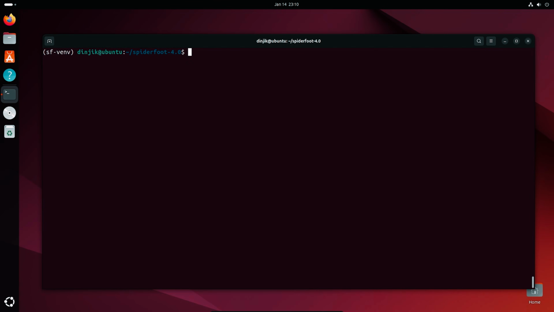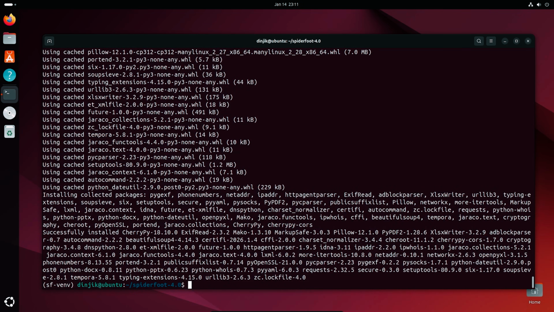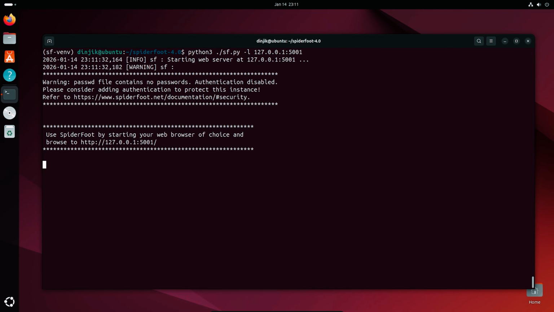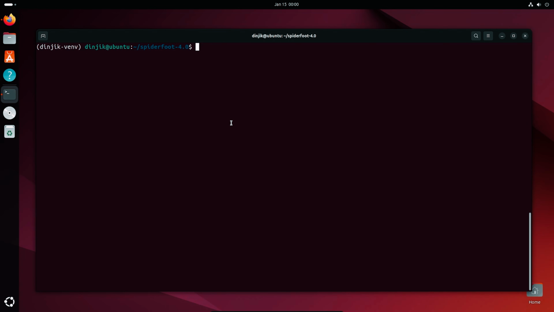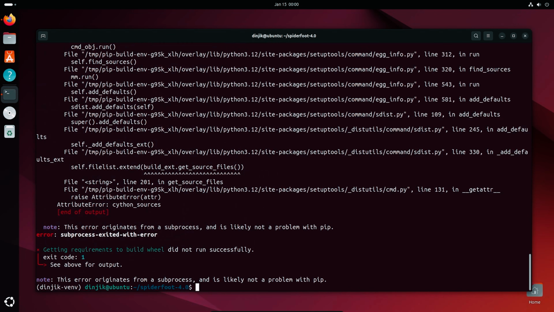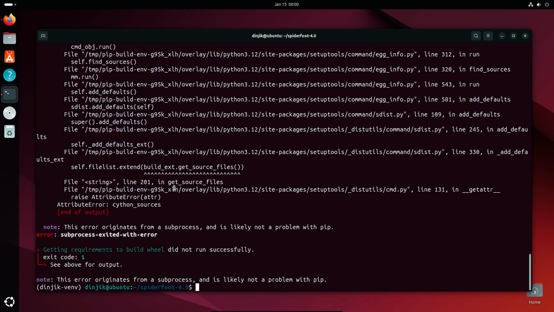Now we can run the install command again, which was pip3 install -r requirements.txt, and that's usually all it takes to fix that problem. Now you can run SpiderFoot by typing python3 ./sf.py -l 127.0.0.1:5001 and then go to this address in your browser. In some cases, I realized that even after setting up and activating a virtual environment, I would still see an error complaining about not being able to install some packages like libxml2 or libxslt, and then also it would say not being able to build wheel requirements.